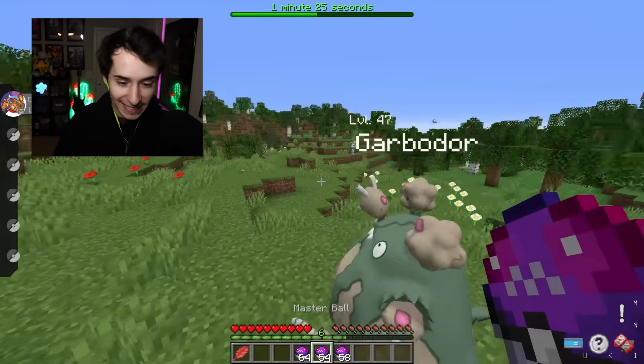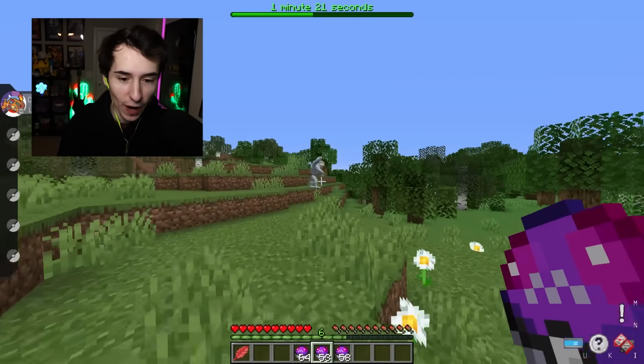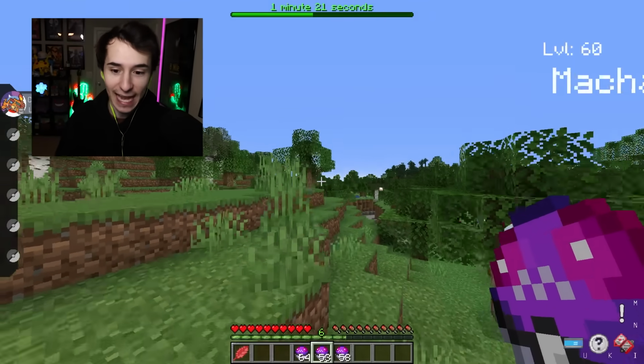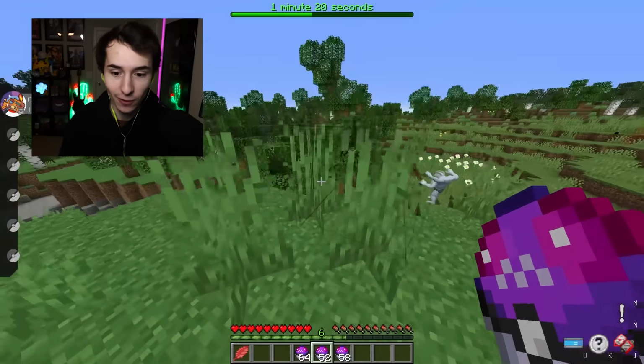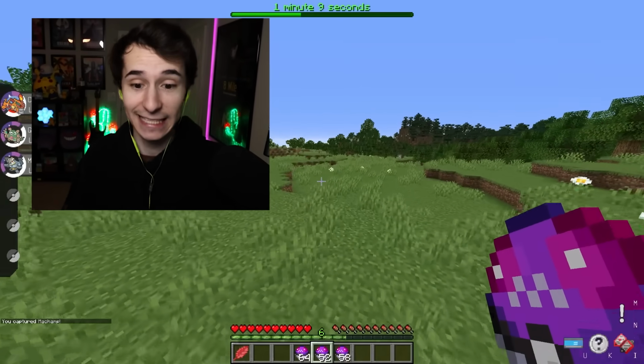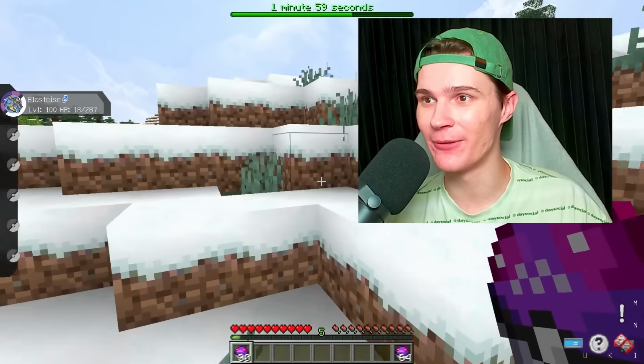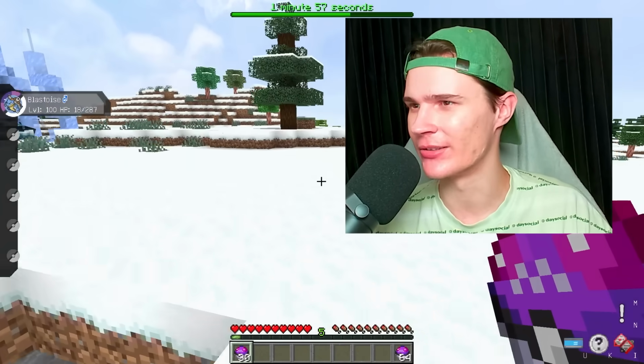Oh, Garbodor. This is a G-Max. Wait, that's another G-Max. Machamp is right behind him. Oh my gosh. All right, so just like that, we have two that we can bring to the battle. All right, sweet. Back-to-back G-Max Pokemon. I will take that. We still have a minute and 10 seconds. Oh, Mega Tyranitar is kind of good. It's not the best thing in the world, but it's not the worst either, so I will take it.